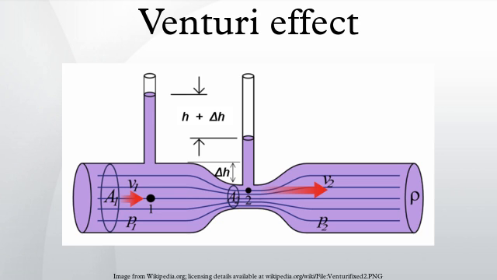An equation for the drop in pressure due to the Venturi effect may be derived from a combination of Bernoulli's principle and the continuity equation. Referring to the diagram to the right, using Bernoulli's equation in the special case of incompressible flows, the theoretical pressure drop at the constriction is given by: where ρ is the density of the fluid, v₁ is the fluid velocity where the pipe is wider, v₂ is the fluid velocity where the pipe is narrower. This assumes the flowing fluid is not significantly compressible; even though pressure varies, the density is assumed to remain approximately constant.